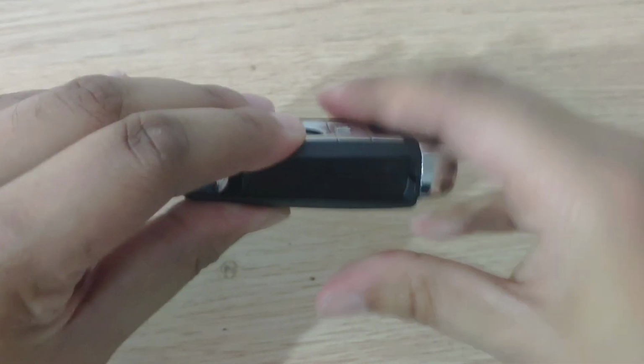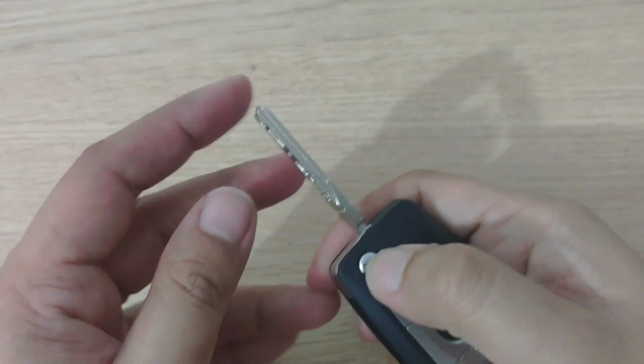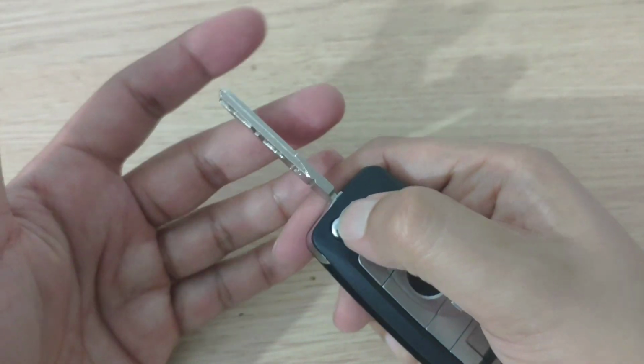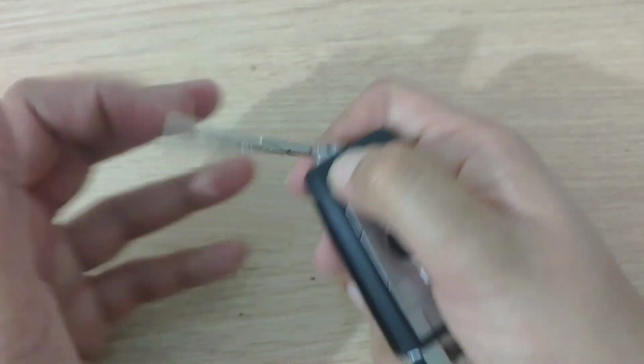Make sure everything kind of pops into place. There you go, and then give it a test. There you go. You can put another twist on it to make it a bit more tense, but I think that's fine for me.